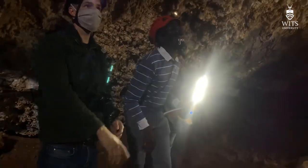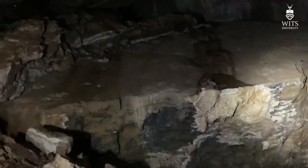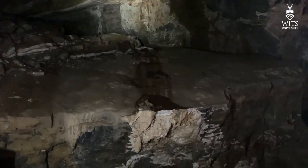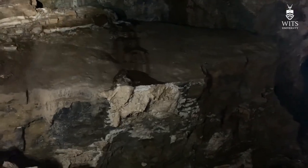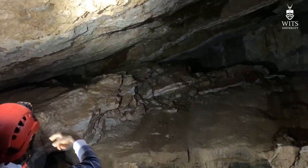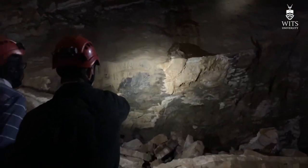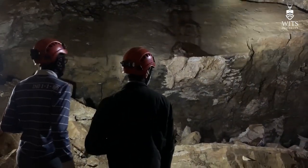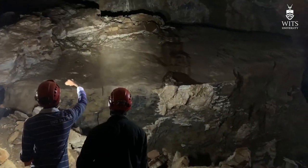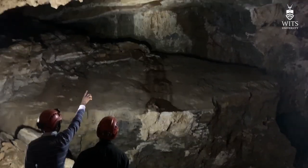Now, you can clearly see where this connected to the roof as well. So it may actually have been as a result of the mining. That may have been attached there. And that wall would have been through there. Exactly, and this entire place could have been filled with this flowstone. There used to be a lot more flowstone there, but they obviously mined everything off. So it may actually have been as a result of the fall, the mining, as they were removing the flowstones that ran down this wall. Because when you check it up, it attaches there, and you can see there was a massive flowstone.